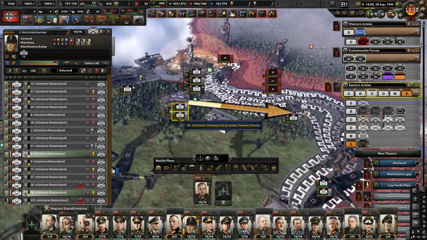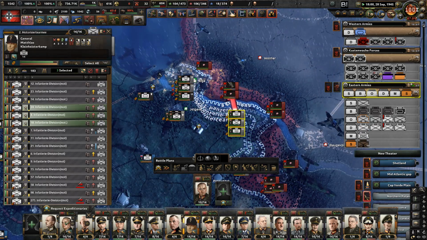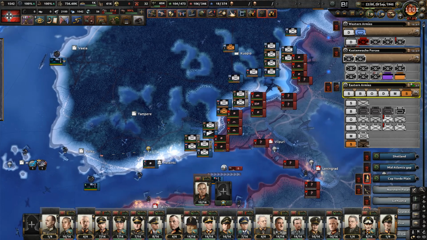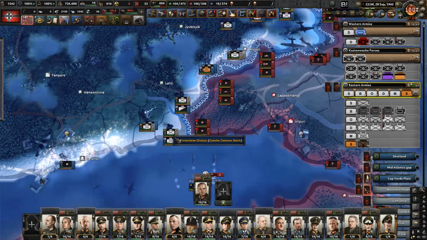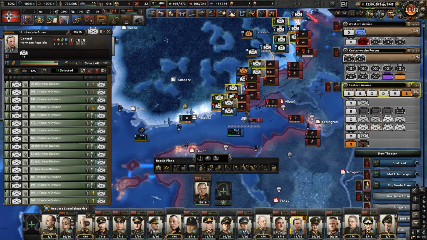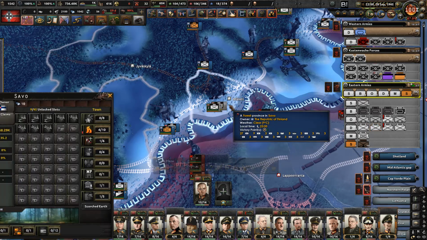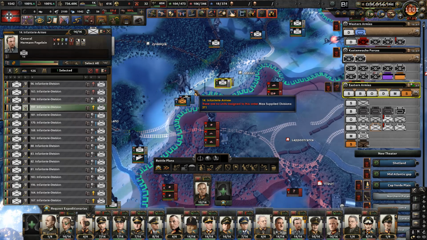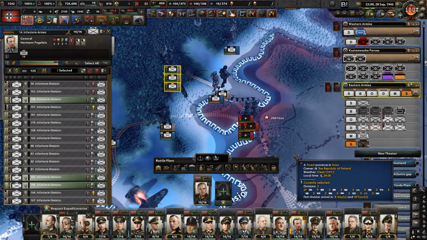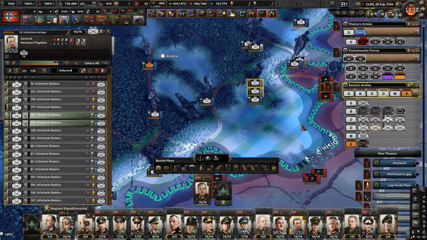Okay, so elements of the 2nd Motorized Army are advancing across the river here, which is important. Riga is a big success. Now, how are our units holding the border over here? Okay, so the 14th Infantry Army is holding the border with these Finnish units. So I think we can actually move here instead. Okay, this is a bit dumb. Let's move you forward.